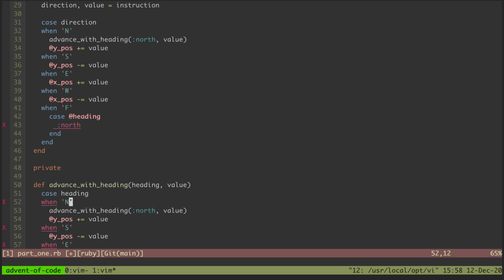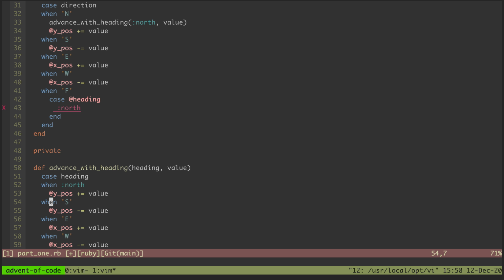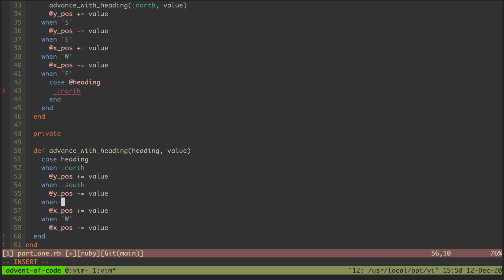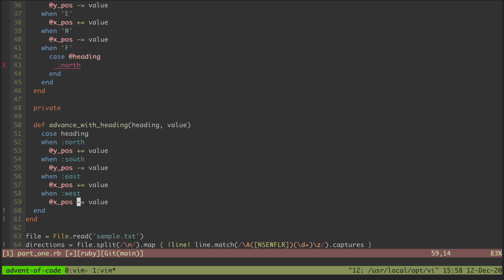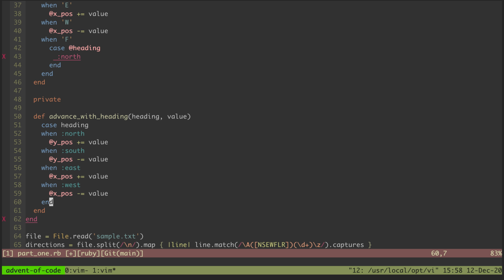Case heading, when it's north, when it's south, east, and west. Then we do those things.